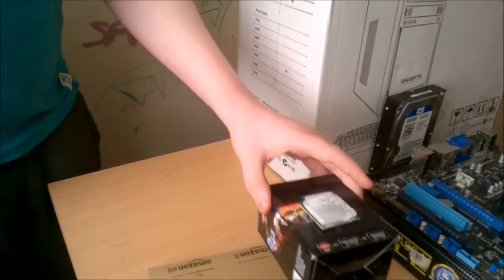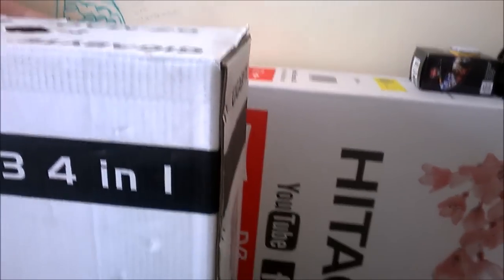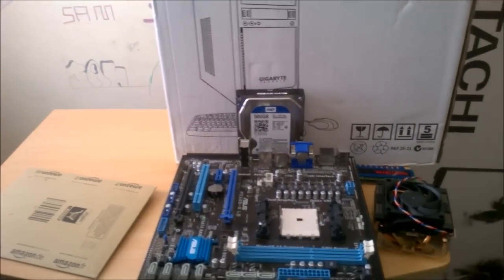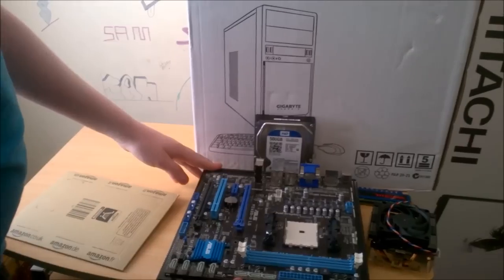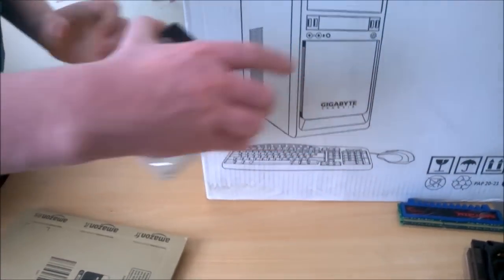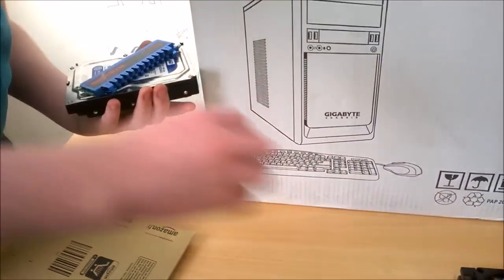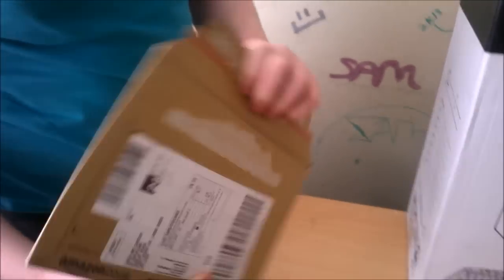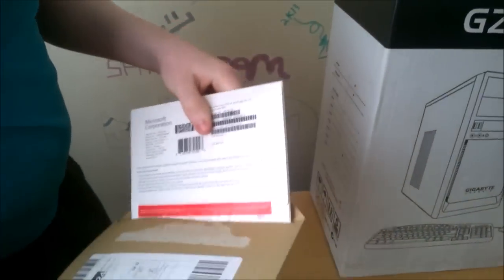Okay, so I'm just gonna make a little bit of room here. Remove CPU over here. And this is going to be a big screen PC, and as you can see here, we have our 42-inch smart TV, which I've been having a lot of fun controlling with my phone. But we actually did a video about that a few days ago, and yeah, it's a good TV, deadly for the price. And now I'm gonna move this. And now the hard drive, RAM, and the cooler can all go up here. And Windows, go on the windowsill.